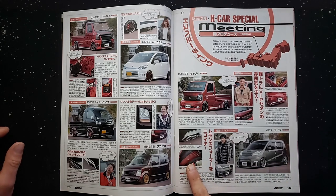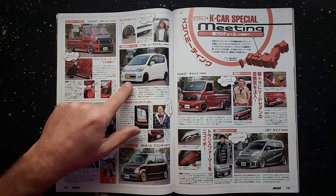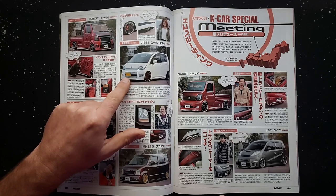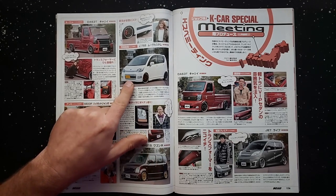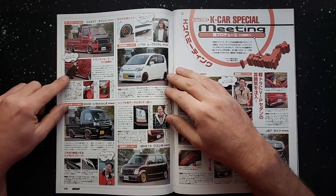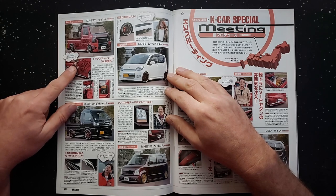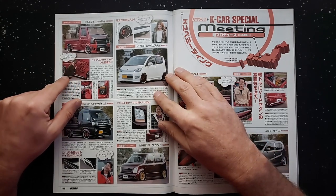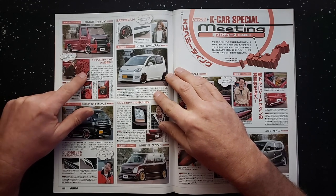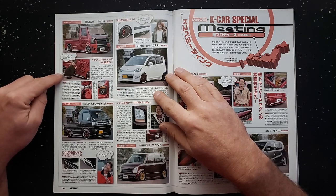Yep. Interesting roof liner. Over here, old love looks pretty happy. That's a nice looking car, isn't it? Actually looks like it's got teeth and it's eating the front number plate. Kind of cute, really. Old love, stickers. What does it say? Sticker wa namae no Mina kara. So her name is Mina, and you can read 3 and 7 as Mina. So she's got a name on the door. That's pretty clever. Mina. That's Mina-chan.